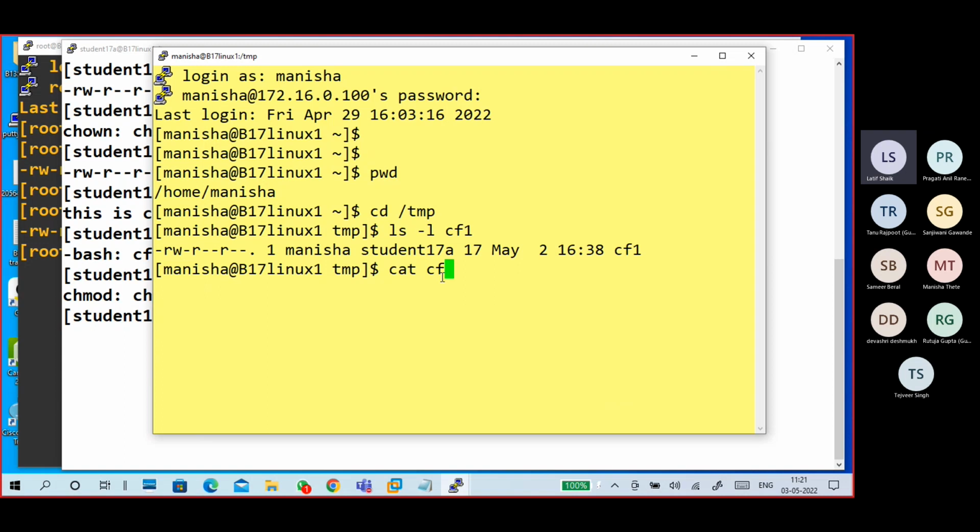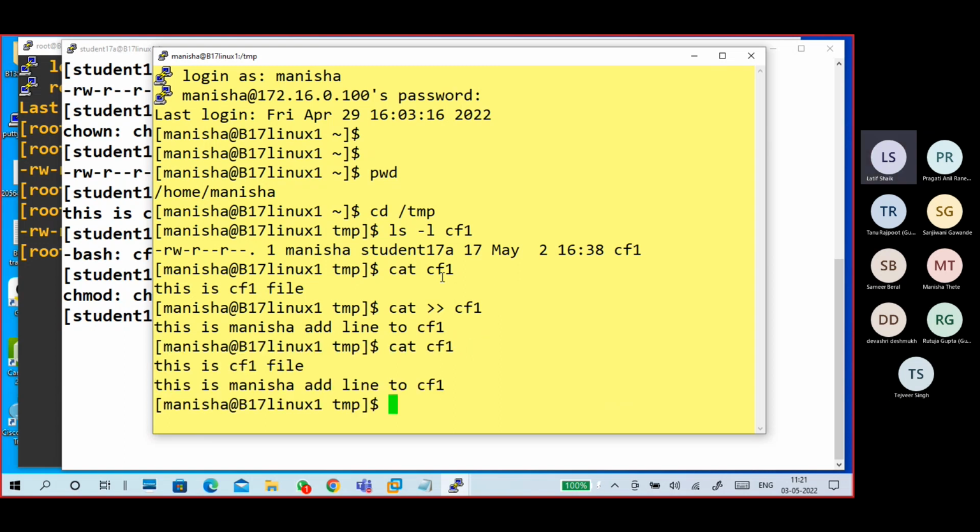Can Manisha read? Yes. Can Manisha add something to the file? Yes. So this is Manisha adding a line to cf1. Check it. Yes.